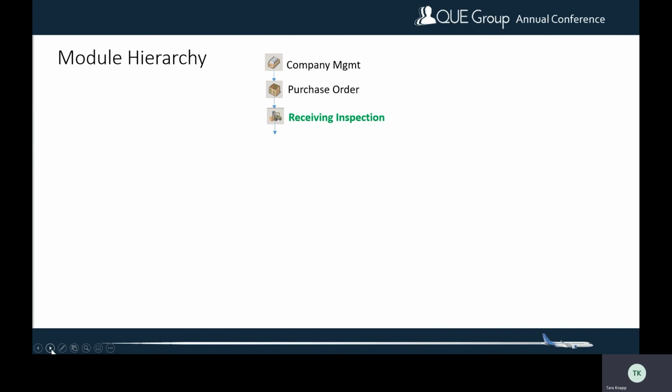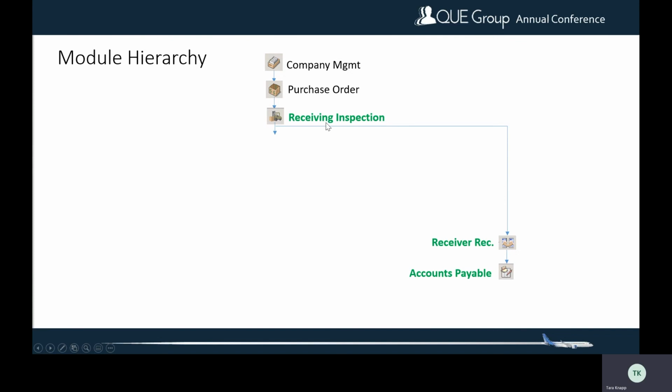So you know who you're buying it from, you know that you're buying stuff, and that you've received it once it's arrived. When you receive an item, it then moves into the accounting side of the software because you have to pay for the item. So you're able to do a receiver reconciliation. Did you receive all the items that you said you were going to receive? Were they good? Were they bad? Do they need to be returned? If you're happy with a receiving inspection, your receiving rec will likely match your purchase order.